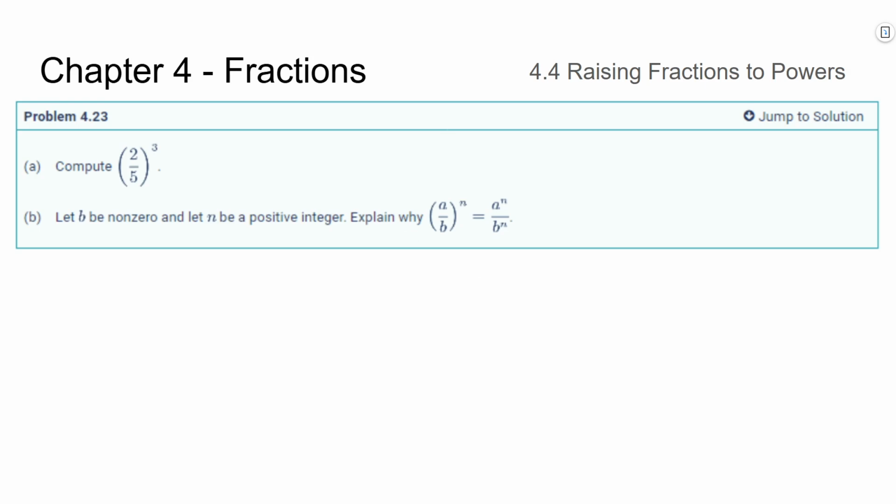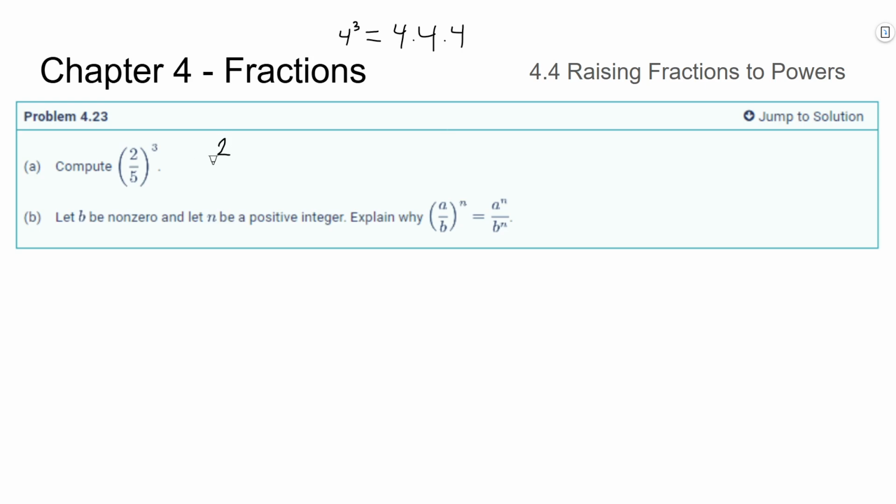So we'll just jump right into this first one right here. There's no intro to this, just right into the first problem. We'll talk about exponents in general. So what does it mean when we say, let's say 4 to the third power? Well, that's really just saying 4 times 4 times 4, right? It's multiplying 4 three times. And it's no different with fractions. So this is 2/5 to the third power, or 2/5 cubed.